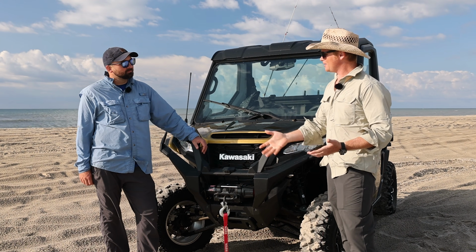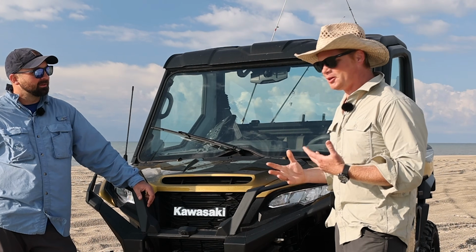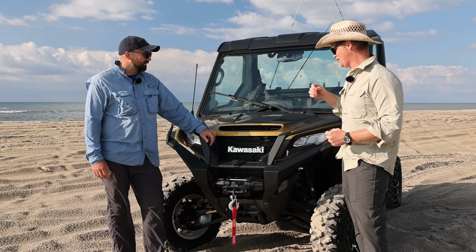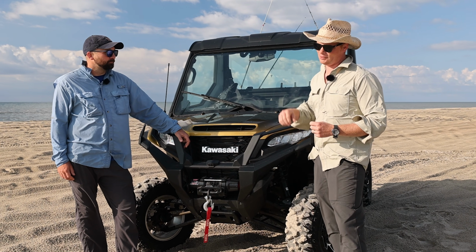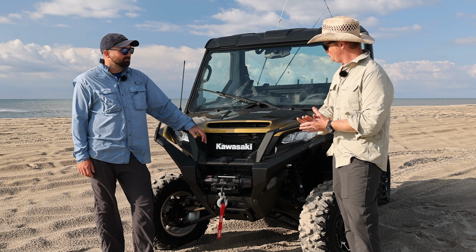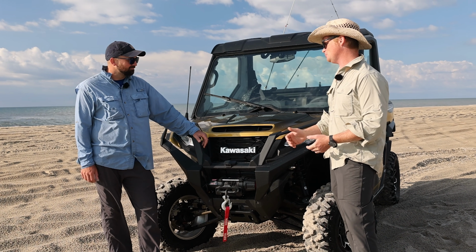It certainly wasn't the fastest rig we have ever experienced. The way I wound up thinking about it, it's like a plucky little donkey. Like it wants to have a little bit of fun. It will do all the work that you want to do. No, it's not a thoroughbred. No, it's not a racehorse. But it'll be there when you want it to be there, which is kind of what you want out of a machine like this.